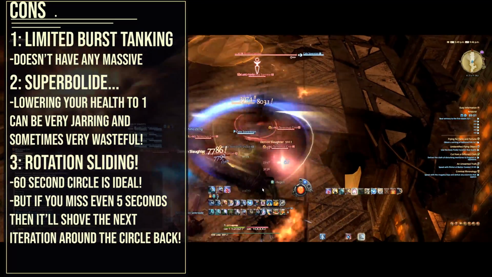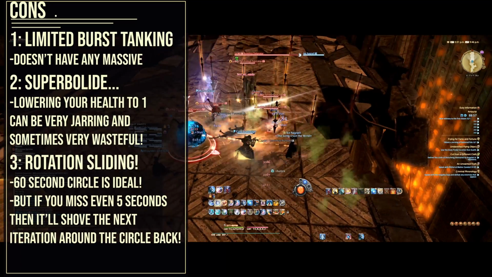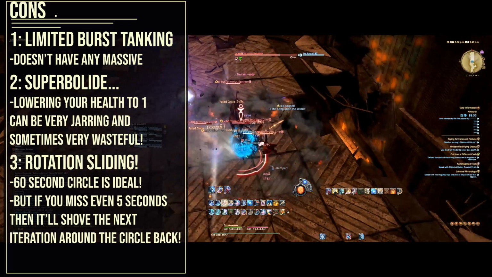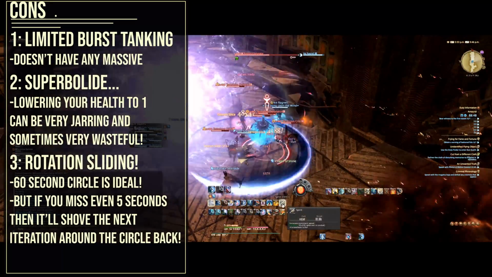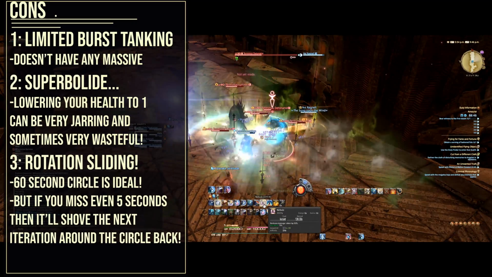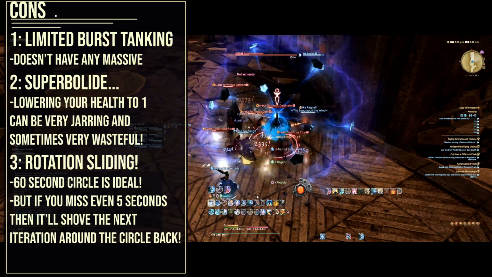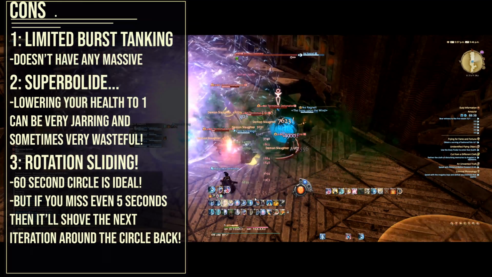What's happened many times to me personally is that my health goes low in a dungeon. I click the Superbolide button, but right immediately before I'm done clicking it, my White Mage has used Benediction on me, which for the record will bring your health up to 100% no matter where you're at, and that's a very long cooldown for them. And I just lowered my HP from 100% to 1 HP and kind of made it pointless.